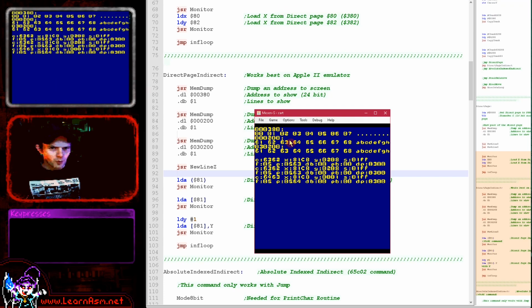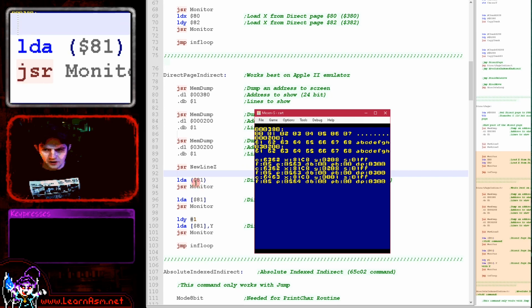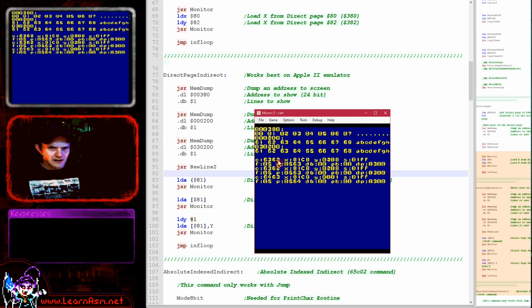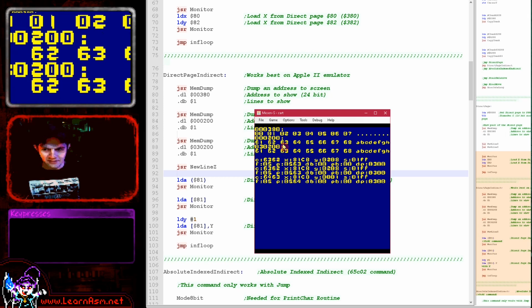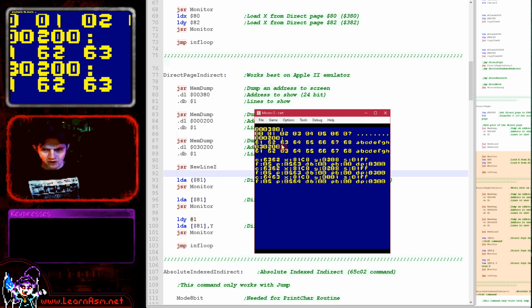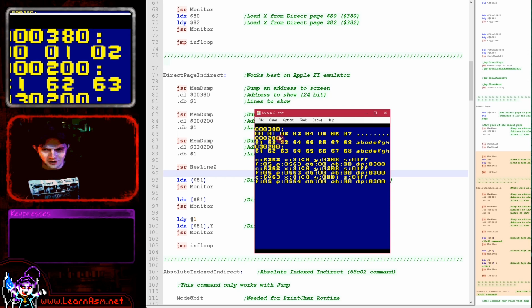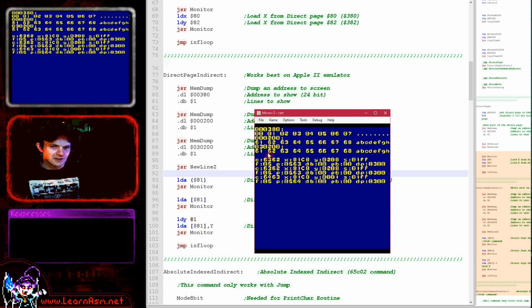So we have loaded the accumulator from that address, and you can see it has indeed loaded in 6362, which is the value at memory address 0201, which was loaded indirectly from the direct page just here. So that has indeed worked.